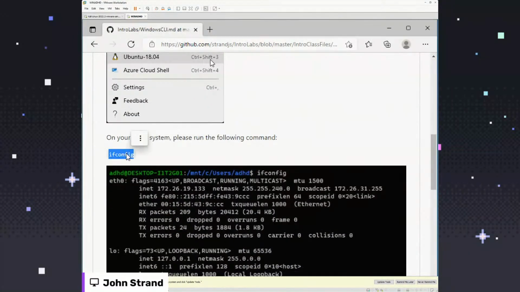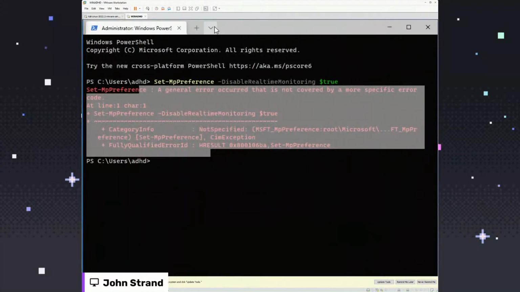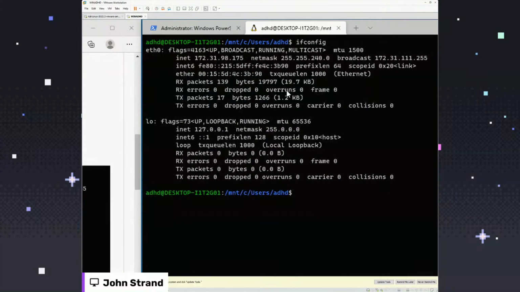The next thing we're going to do on the Linux system is run ifconfig. I'm just going to start up an Ubuntu command prompt, run ifconfig, and get my Linux IP address. We need this because we're going to create the malware. It's a type of malware that does a reverse connection, so it's basically a reverse Meterpreter session that we're going to be creating here. As an option in our malware, we're going to put in the IP address for the reverse connection coming back to my system. And this is all running locally on the exact same VM.